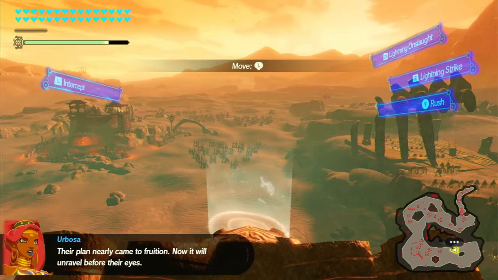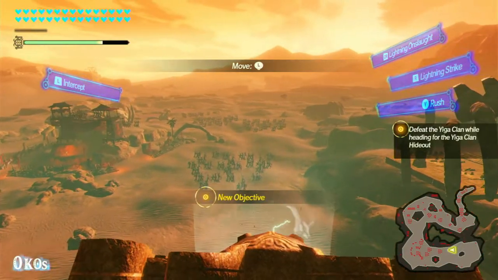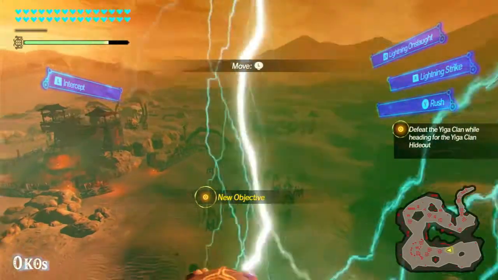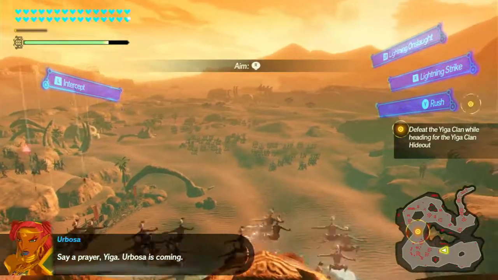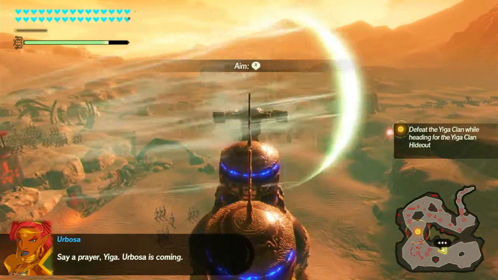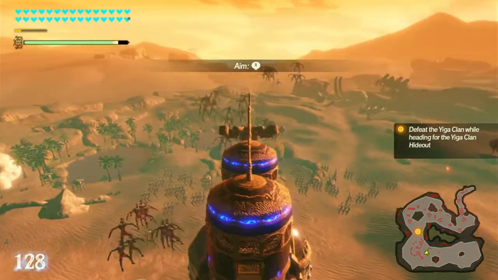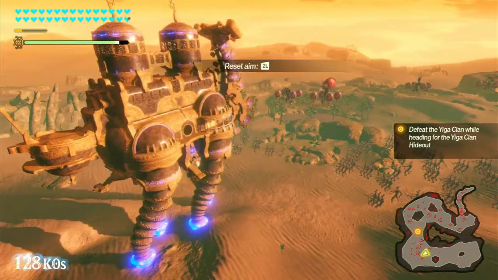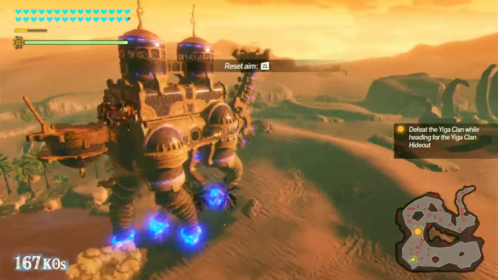Their plan nearly came to fruition. Now it will unravel before their eyes. Oh my goodness, I can strike lightning. Oh, I can charge too. Oh my goodness. Reset aim with ZL. That's interesting to know.